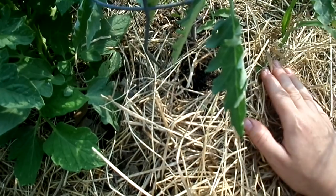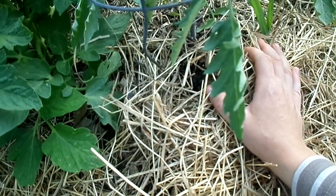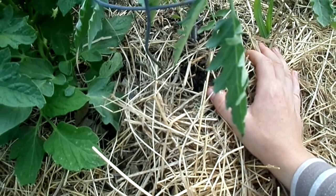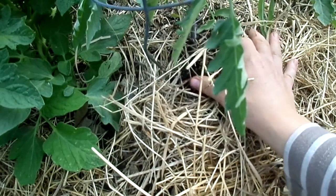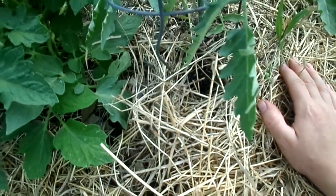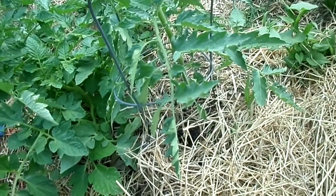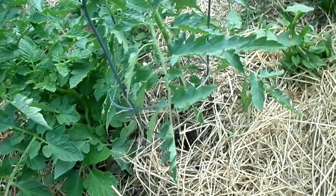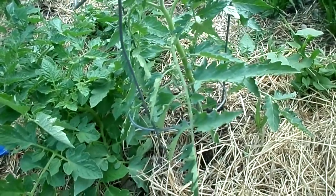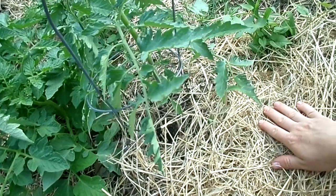As they're growing up, I add soil amendments such as more eggshells or compost tea. This helps keep the soil nutrients rich because tomatoes take a lot of nutrients — they like a lot of good stuff in the soil. They're actually one of the most complicated vegetables in the garden, and it's taken me a while to get them to grow perfectly.